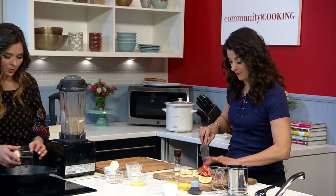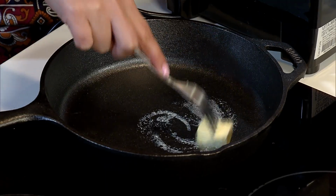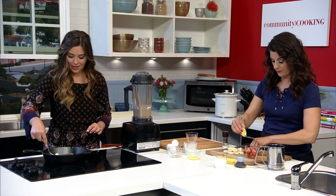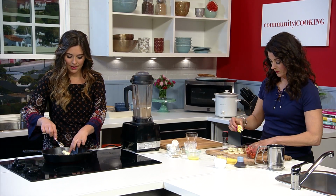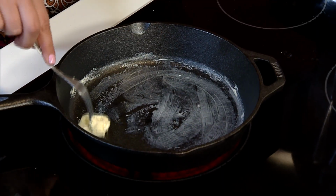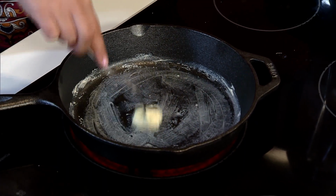So the pan goes in the oven, but we start it on the stove. Yep. Start it on the stove. You just want to coat the butter, or you can do oil. I like to do butter. And then after we put this in, it's melting nice, and we'll put it in the oven, and then we can top it.